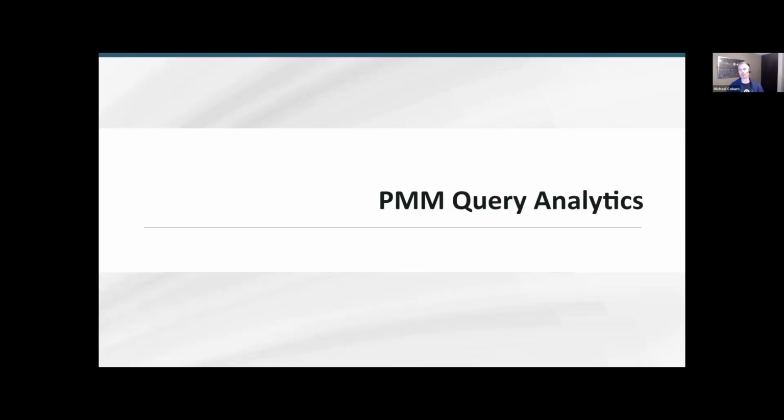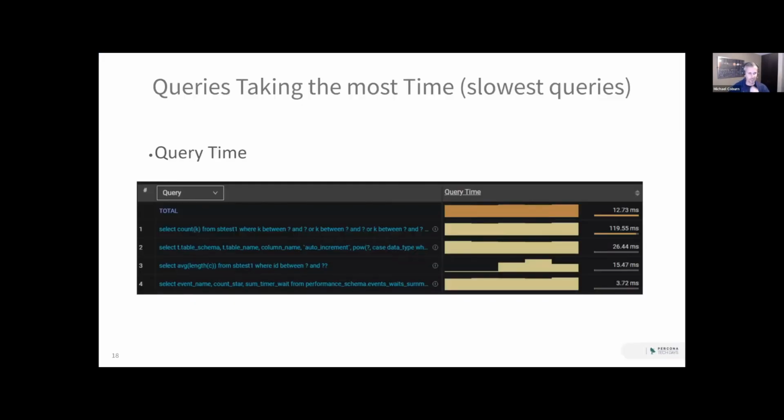Okay, so now what do we do about this? Well, when you're using PMM, you have built into it two components. One is known as our metrics platform, which is built using Grafana, which gives you great graphs on the behavior of your operating system, how much RAM is being used, your MySQL instance, what is the value of threads running, and plotting these over time. Fantastic views, but I'm not going to get into that here. Part 2 of PMM that I will focus on is called Query Analytics. And again, that has the queries being collected from each of your database servers, being pushed up to PMM server, and then we do some queries against that data to then render these visualizations.